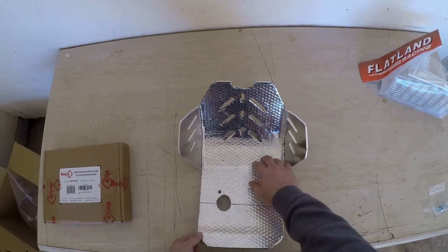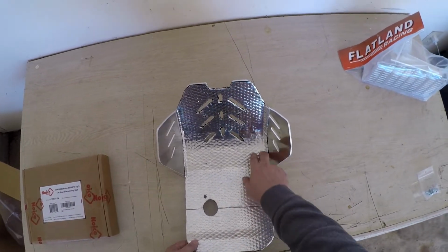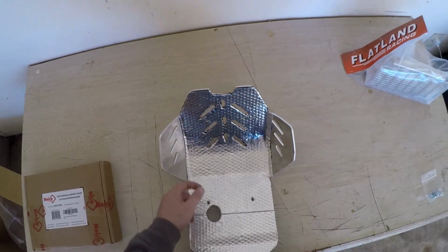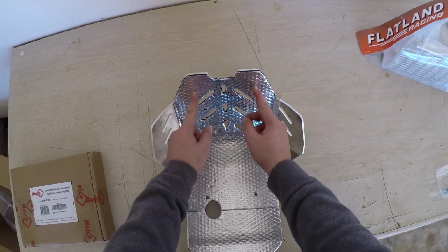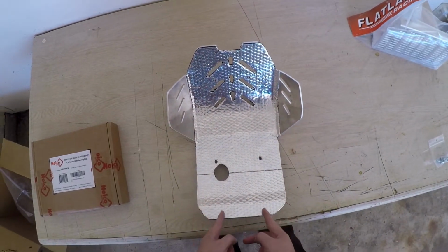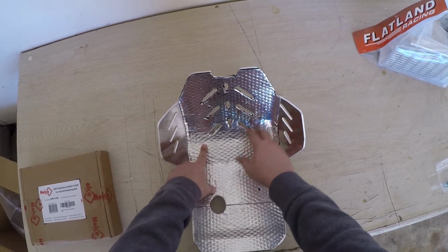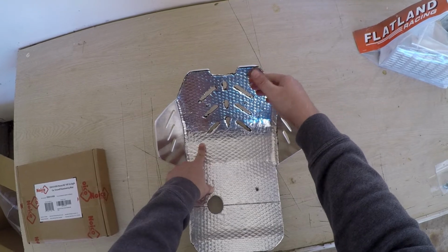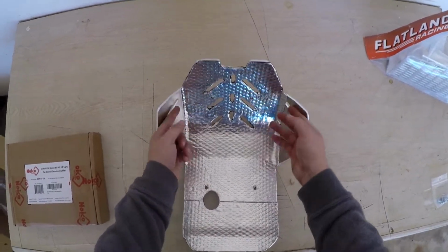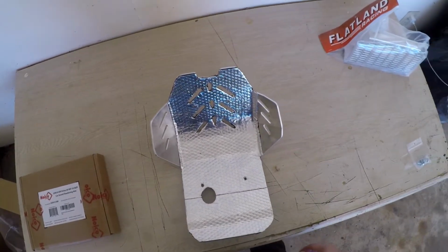Alright, as you can see, we've applied the layer of the mat. So this is going to help with the vibrations. I was going to put it here on the side, but I didn't want to go through the trouble. The frame, as you can see, goes through here, here, here. So the actual part where the frame of the bike meets the skid plate is already covered. So this doesn't really touch anything, so it won't be vibrating against anything. So I just decided to do away with it.